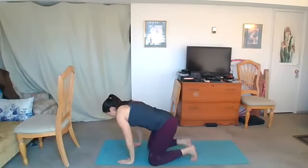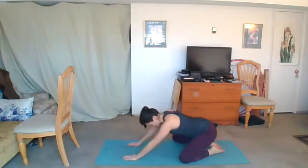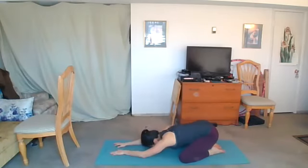All righty, coming into all fours. Sweet, take your knees nice and wide. We're just gonna find a child's pose, no worries. We have balance whenever we get off the ground. That day will come.